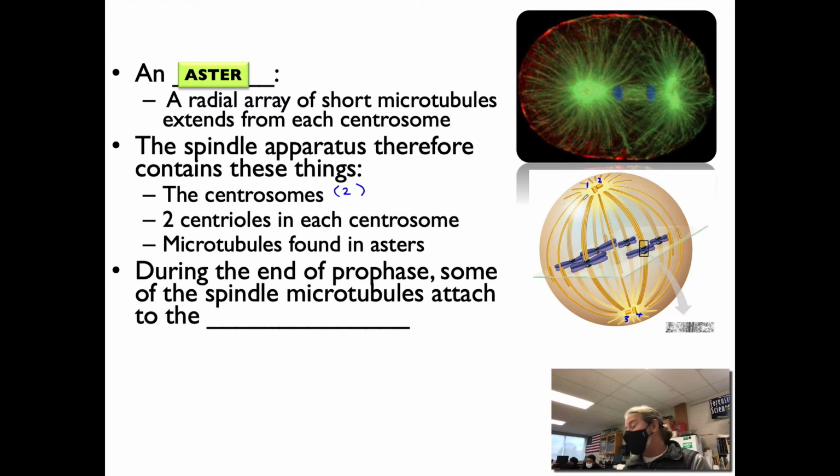Now, those microtubules, again, they're going to be connecting onto something very, very important, which are the chromosomes, as we can see in the picture. Some of those yellow microtubules are clearly connecting onto the chromosomes that are purple with the black little spots. Now remember, the last time we were talking in lecture, outside of the little narrow waist of an X-shaped chromosome, we said there were proteins called kinetochores. The kinetochores were like little handles that the microtubules could grab onto so they could move those chromosomes to where they wanted to move them to.